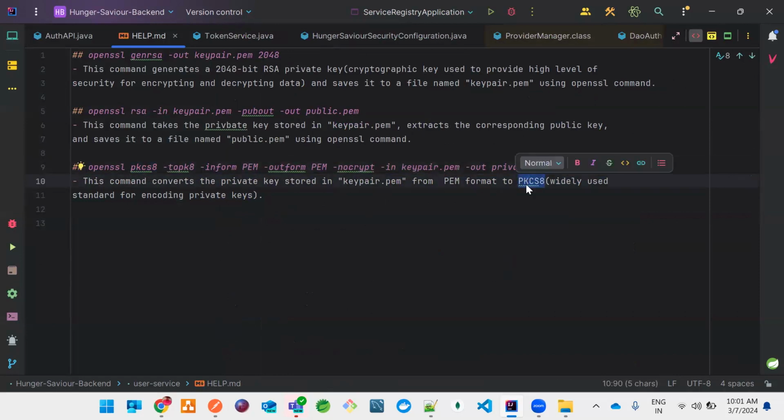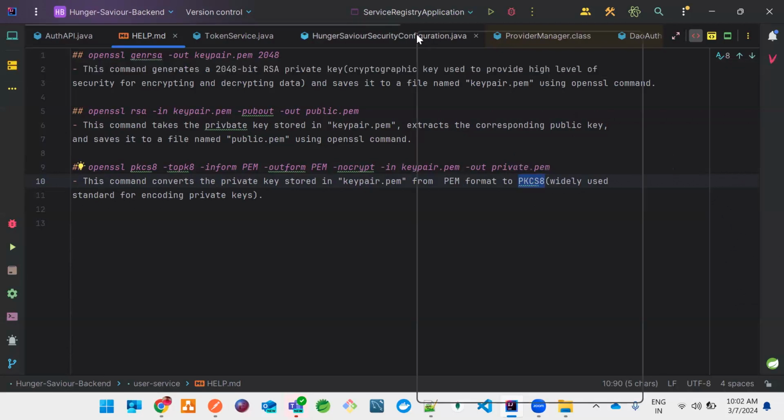Or you can use the ChatGPT tool and ask about this PKCS8. Do we get any security vulnerabilities related to PKCS8? There are so many things we can explain, but those are out of scope. But if you just want to explore something, you can ask why we need to use RSA encryption and why we need to use PKCS8 RSA, like that, to ChatGPT, and it will give some suggestions, and you can follow along with it.